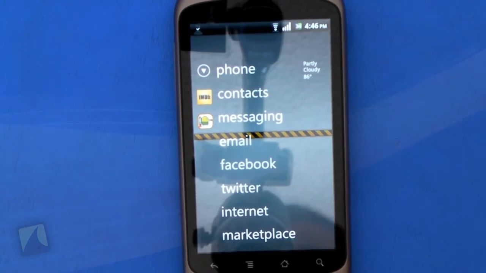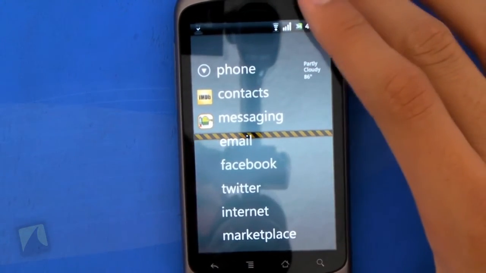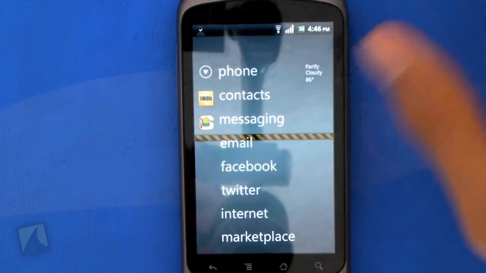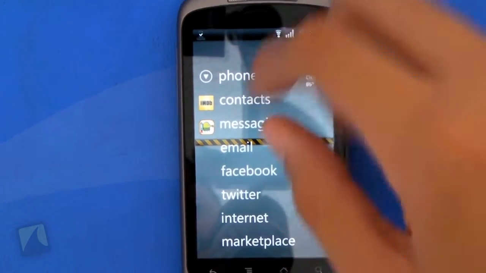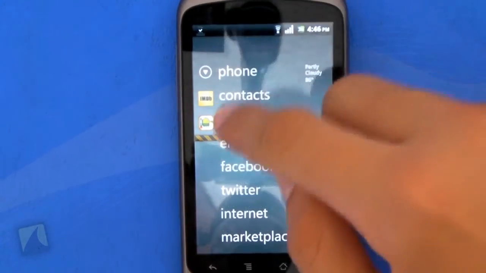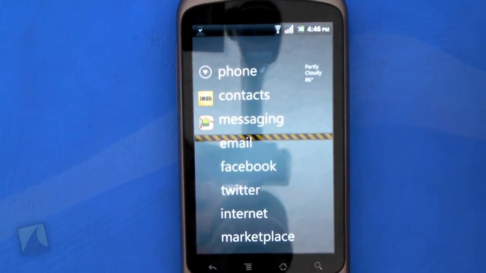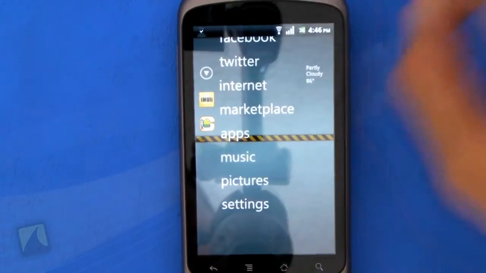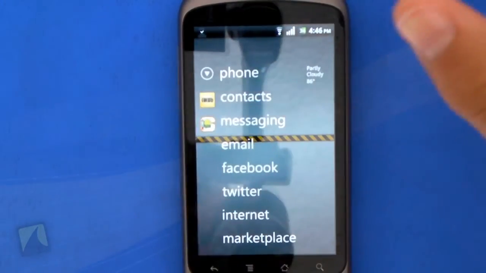Now this is very, very early in the stages, and there's not a lot of features to it. Basically what I just showed you is it. You can select a specific app to launch from one of these written texts, and you can pin to a quick list, and of course there's the weather. There's really nothing to tap menu with, and there are no settings for the app itself, so that's about it.